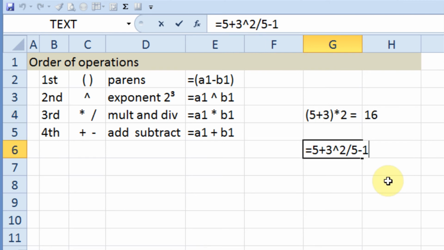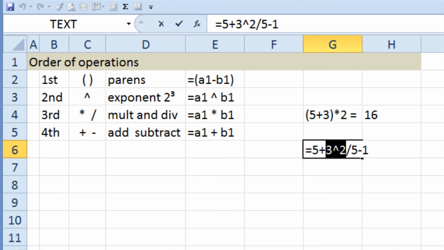Another slightly more complicated example of this would be to use the exponent along with, say, the multiplication or division symbol. If I come out here and take a look at this formula and I evaluate this, I see that the exponent here lives between the number 3 and the number 2. Well, exponent has the second highest precedence, so Excel will compute this first, 3 to the power of 2, which is 3 times 3, which is 9 essentially.